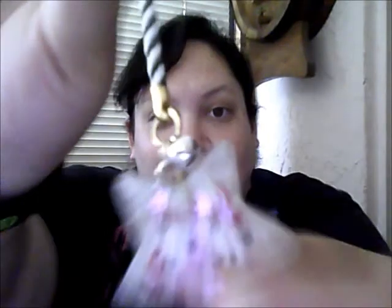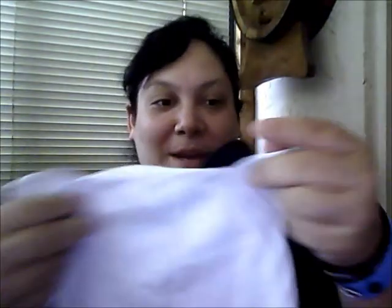What is this? Oh, it's another resin piece. Oh, it's little pandas. It's a cell phone charm. That's so freaking cute. I'm gonna put that on my cell phone. This is the cell phone that I use. I already have like a sticker on the back. Yeah. That's so freaking cute. What is this? Oh my gosh. I've always wanted a freaking Hello Kitty beanie. That is so cute.